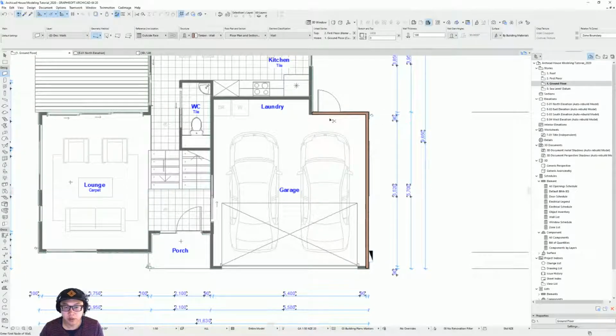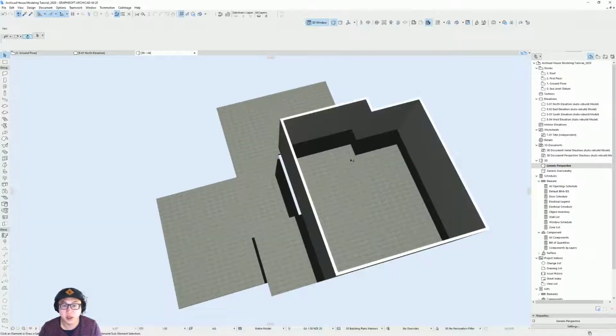But because we know we're going to do more than one wall, it's actually better to change the geometry method to be like this, so you can have multiple walls that would be connected, and you just click on the corners. Okay, now let's go see in 3D what it looks like.